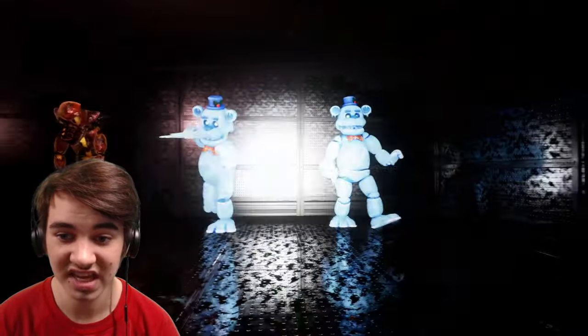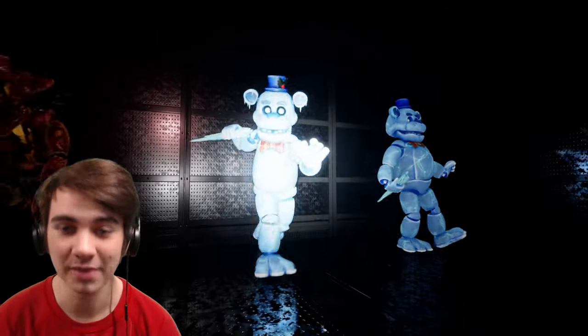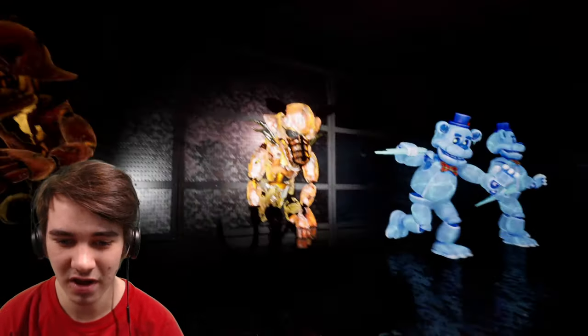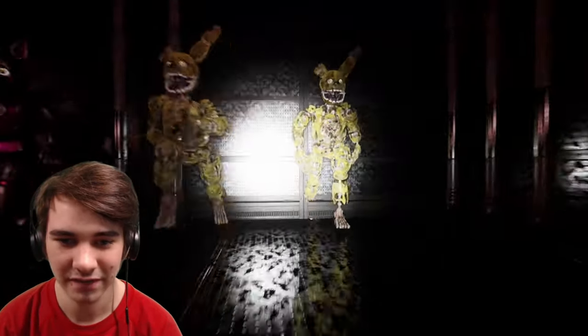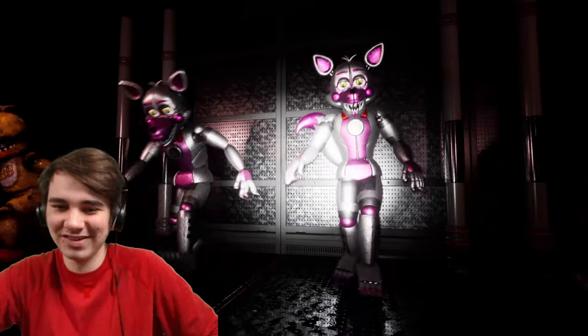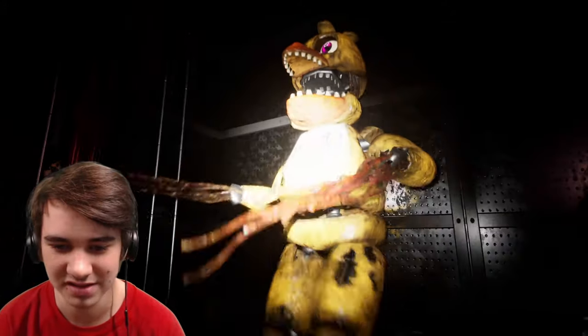Are these all the skins? So you've got Frost Bear. That is terrifying, him coming at you with his goddamn icicle. You got Grim Foxy coming at you with like his scythe. You got Glitch Trap. What the frick? You got Spring Trap? Funtime, I like Funtime Freddy's a lot. I mean Funtime Foxy, sorry. And then you have Withered Chica. That is terrifying, your hands.